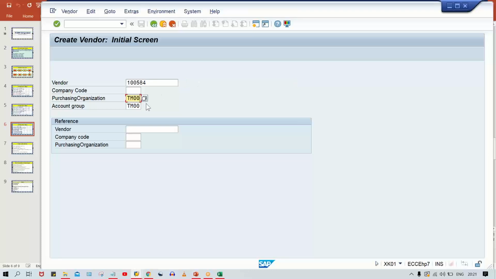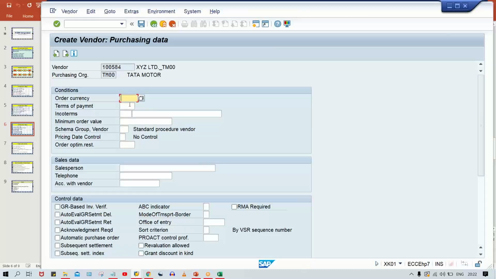Simply we can give the purchase organization data. Okay, these are the details which we have to enter. General data is already created, company code data is also already created. Just give your purchase organization code and account group and press enter here, and then you give the details here.